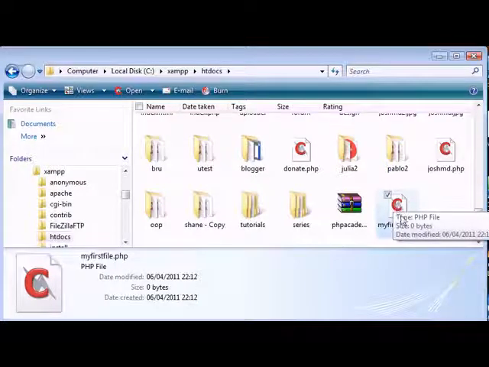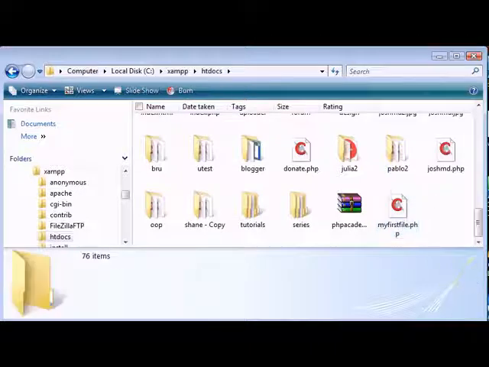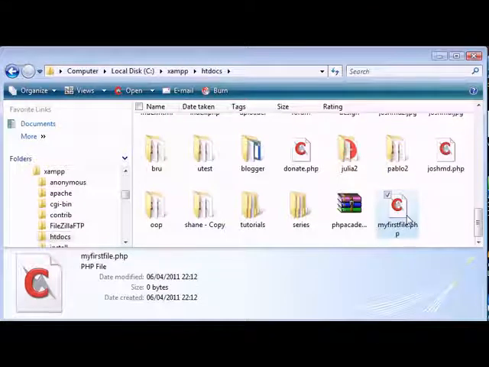Now this C icon you see is my text editor, my default text editor, and my default text editor is Context. So usually, you might have Notepad as your default text editor, but I recommend, if you're going to start learning PHP, download a good text editor. I use Context, I've always used Context and I prefer it. However, some people prefer to use Notepad++ or even just Notepad. And I mean, there are many out there that you can use, depending on what platform you're in as well. You might be running a Linux system, so you may have different text editors available to you.